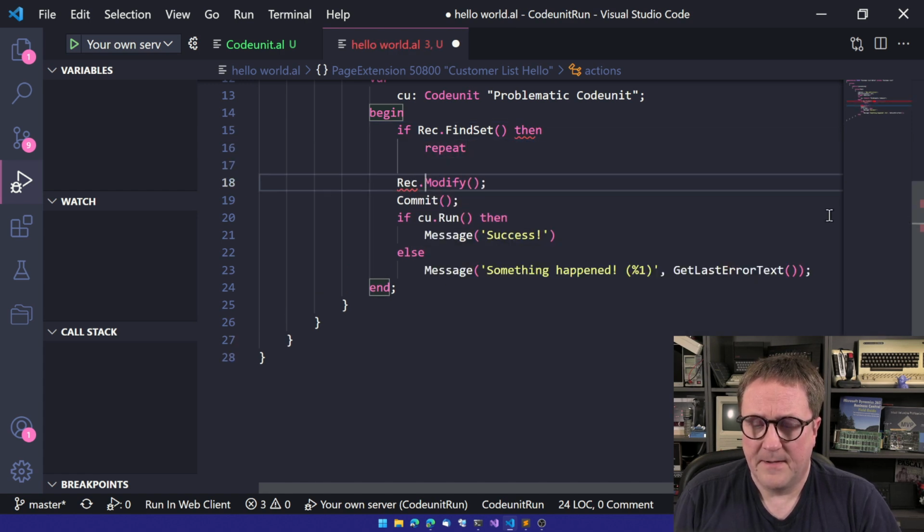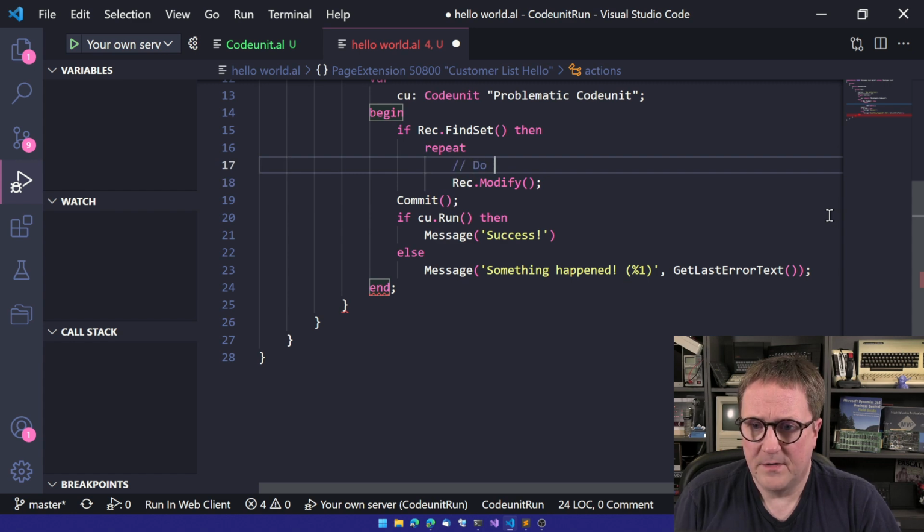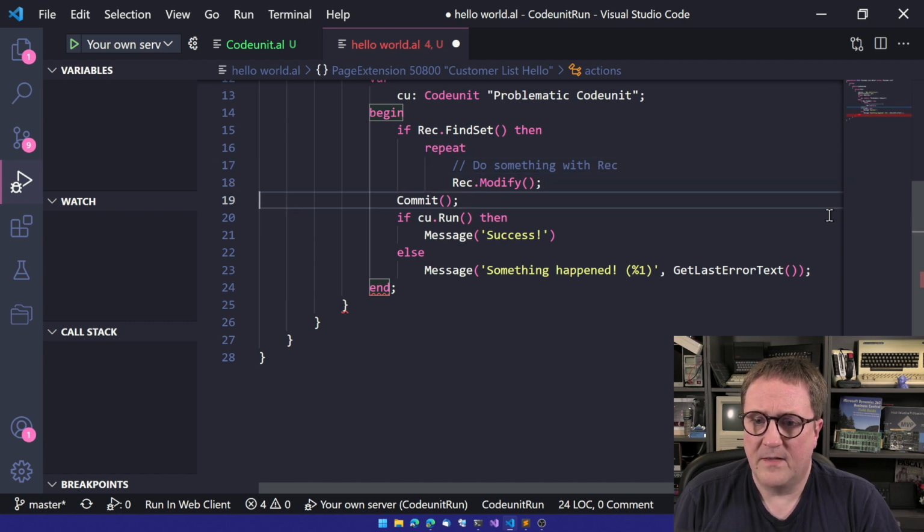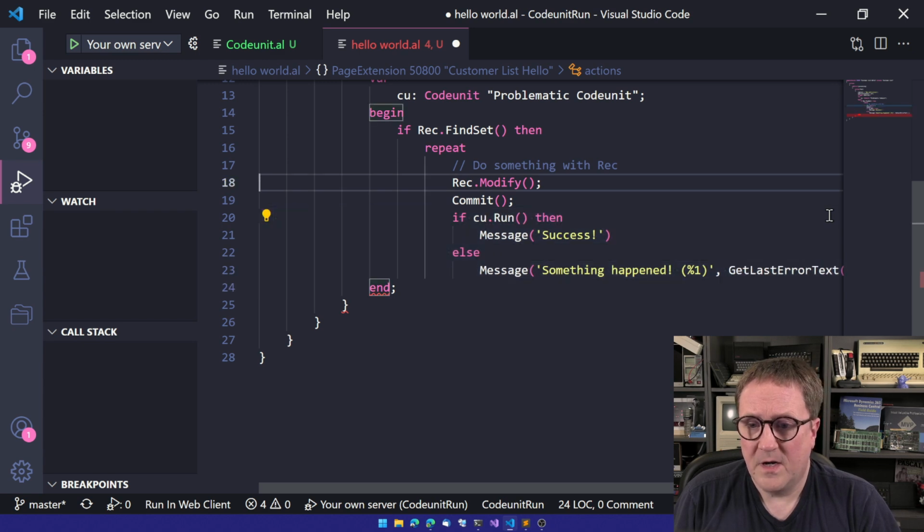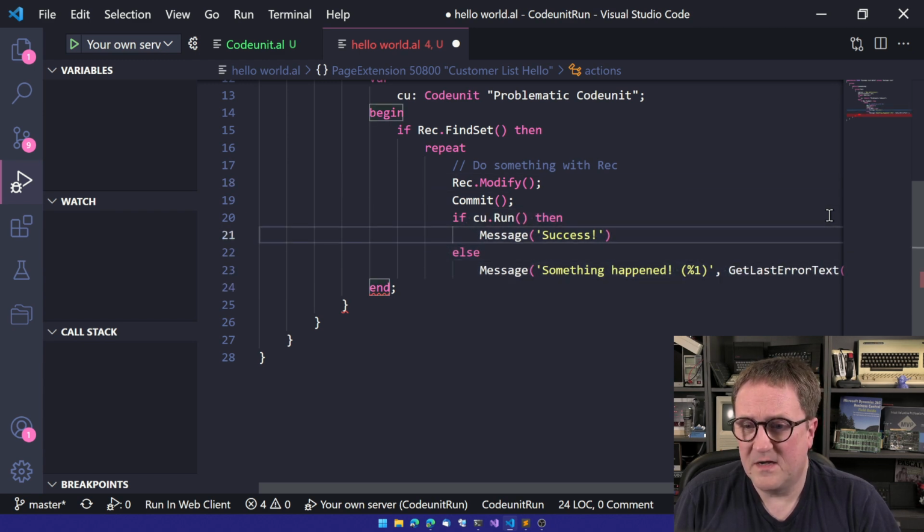And then we do something here. Do something with rec, and then we commit and we call our code unit, but instead of the message, we're only interested in this fail.